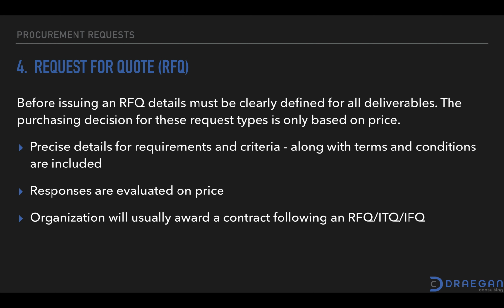So the next one is the other RFQ that I mentioned, and this is a request for quote. This is also sometimes referred to as an invitation to quote, an ITQ, or an invitation for bid, which is an IFB. So my little acronym at the bottom, that last Q should be a B. A request for quote is something that you would issue as an organization once you know exactly what it is that you're looking for, that you've got all of the detailed requirements and criteria outlined very clearly, very easy to understand by the vendors, and terms and conditions have been defined.